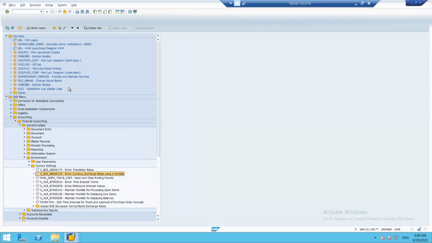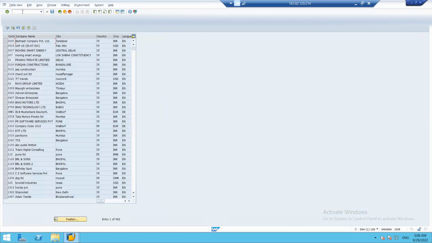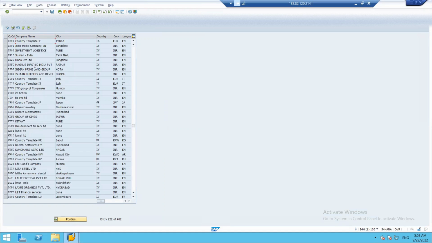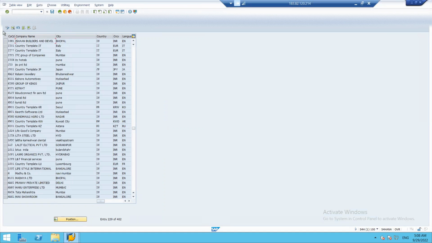Now there is one more thing I want to discuss, that is OBY6. Here all the company's parameters we can see in one place. Now let's find our company. Our company is ISH1. Okay, I am not able to see my company. ISH1. Here it is.